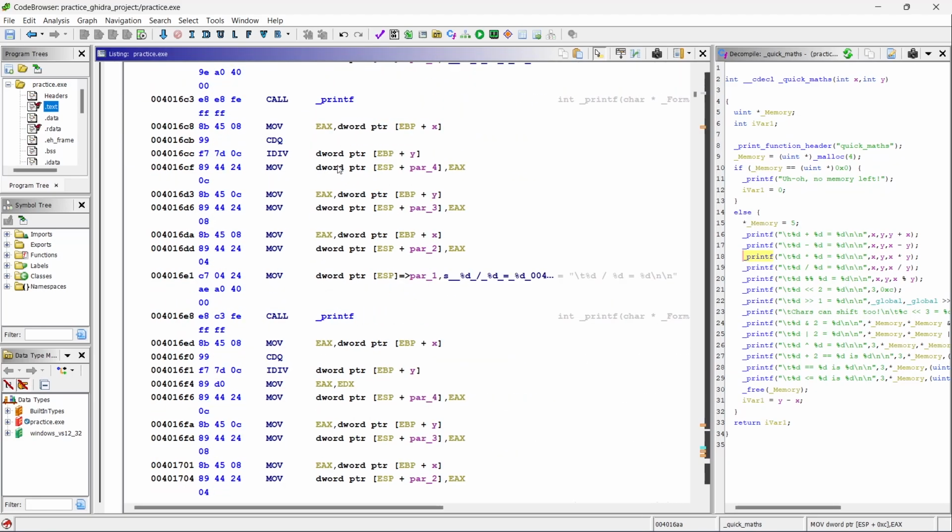Where things start to get a little crazy is when we start doing signed division right here. So we see that instead of just a divide instruction here, we have a CDQ, which we haven't gone over yet, and then a signed division. CDQ is convert double to quad word, which might sound a little confusing. What does that mean? It means that we're going to take the value of EAX and sign extend it, as it's called, into EDX. Let's hop over to the debugger to kind of talk about what that means.